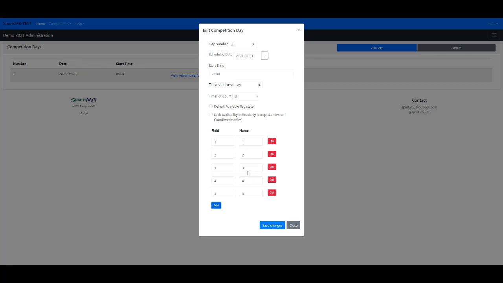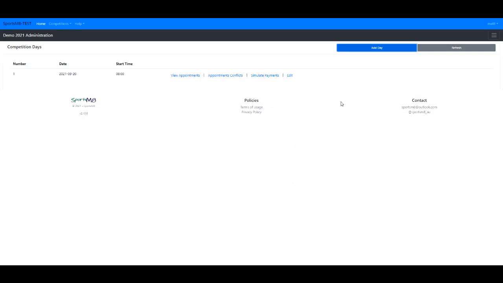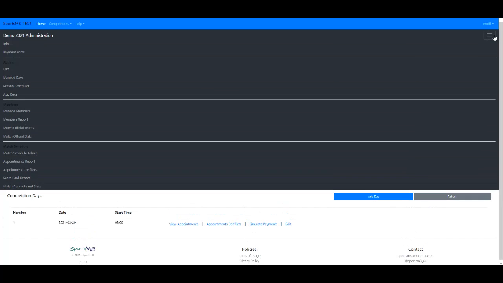You can easily rename that to make it easier on the scheduling. Now, if I hit save on that field, that day, that'll add that to the competition.